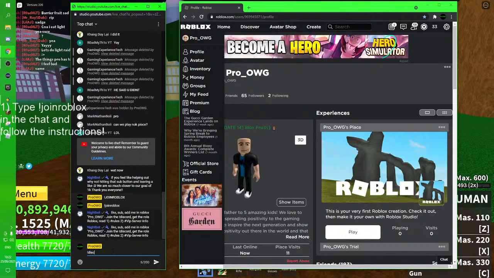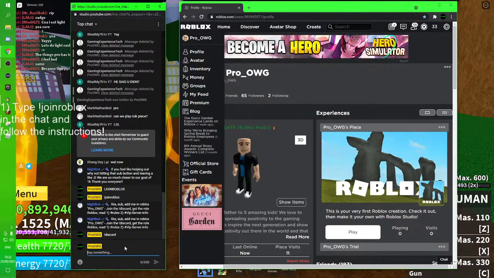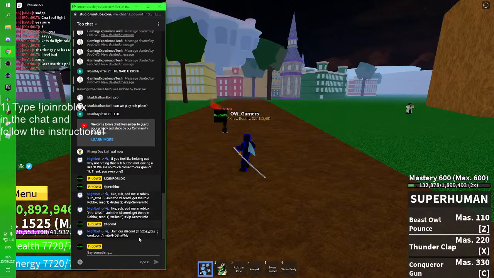And then it says here, join the Discord, exclamation mark Discord. So you type exclamation mark Discord. You wait for the bot, because the bot's a bit slow. I don't know why it's so slow. Okay, so there's a Discord.